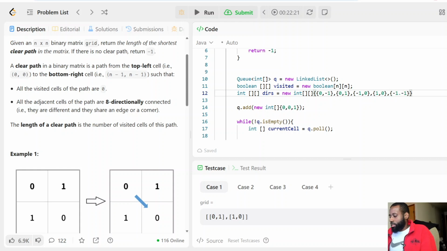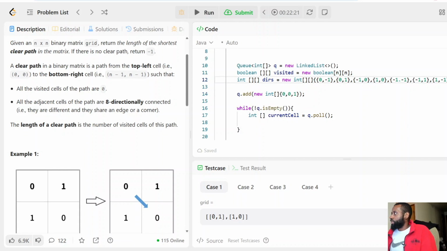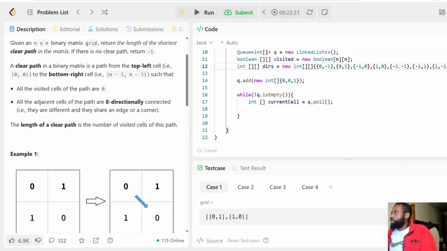Let's also go up and to the right. So now we need to get into the down case, which is we go down and to the left, and then we go down and to the right. So we've taken care of all 8 directions that we can go in for a particular cell.